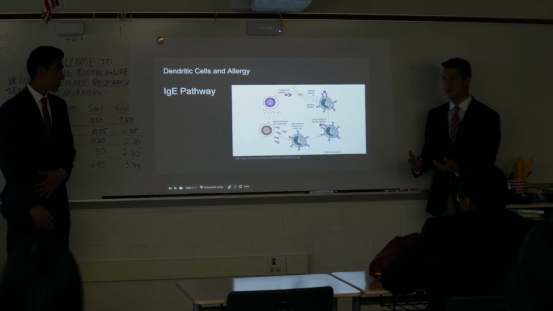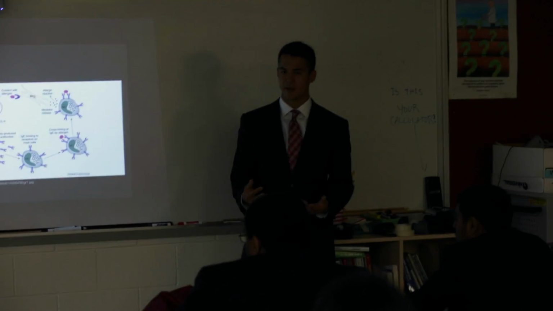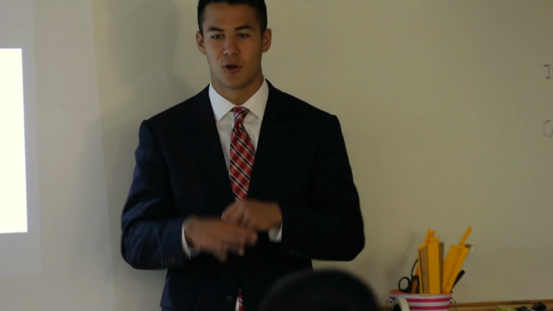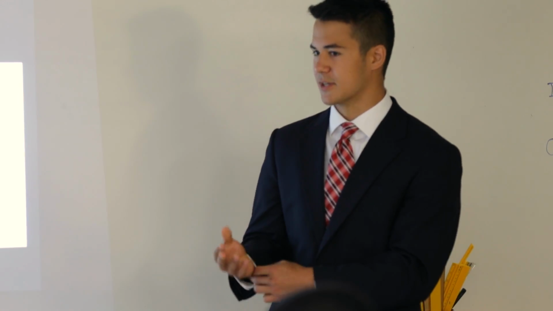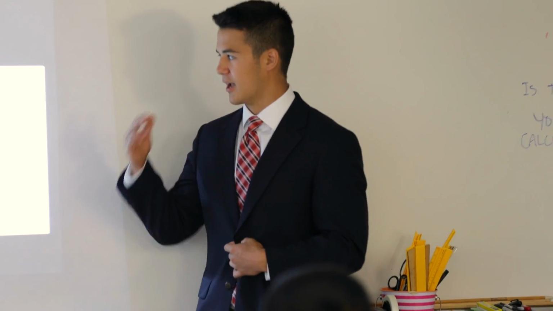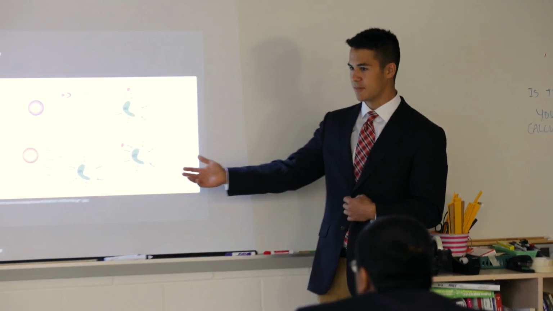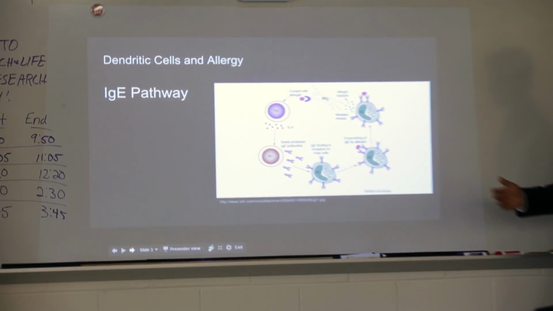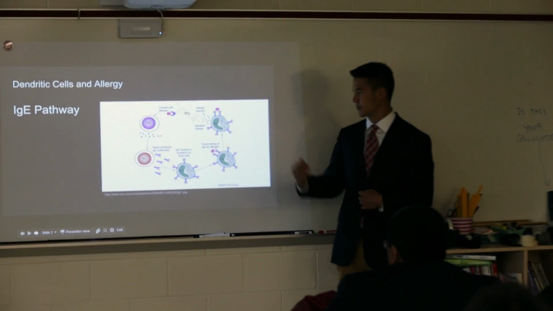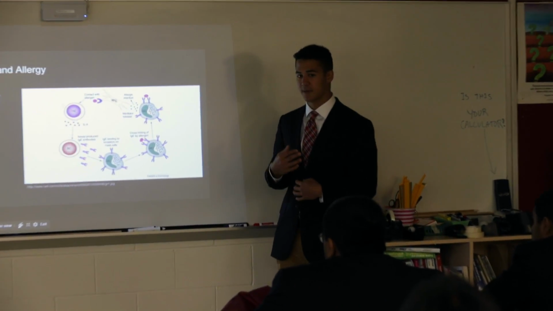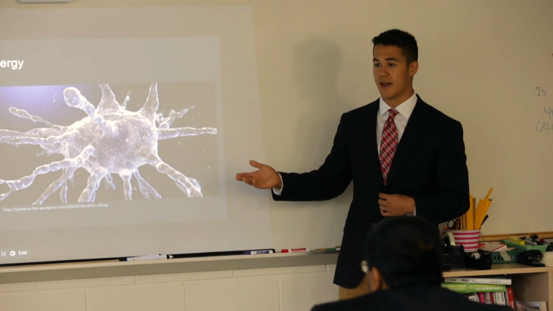Right, so with that being said, we wanted to find an underlying cause for atopic dermatitis so that we could permanently cure this disease. And we looked at allergy because rash is sort of a symptom of allergy. The typical pathway is the IgE pathway, which is when basophils and B cells secrete too much IgE and attack errant epitopes. But what we were looking at was a secondary pathway, which used dendritic cell activation.